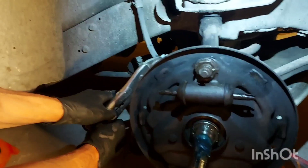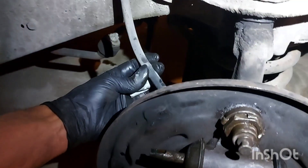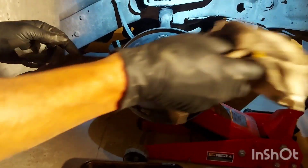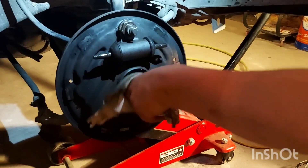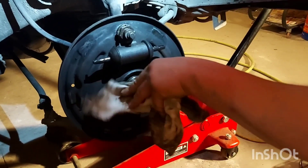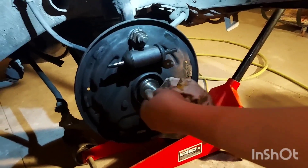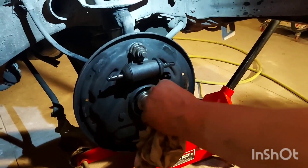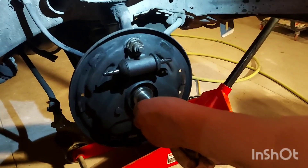We're going to go ahead and unkink the brake line — put the foam on there so it won't hurt it. Franz is going to clean off the axle and get rid of all that old blue grease. Don't worry — we're going to put fresh grease on. We just don't want contaminated grease getting in our bearings; there's sand and grit in the old stuff. So clean it off really good, and then we'll clean it again before we put the brake drum and hub back on.